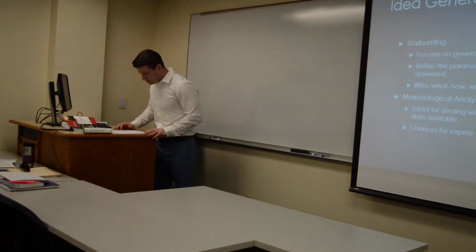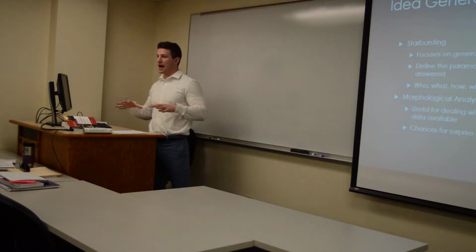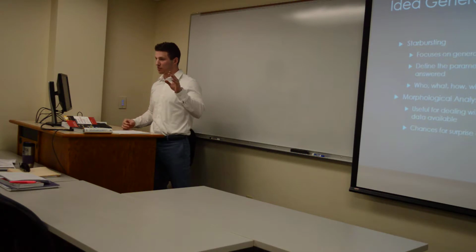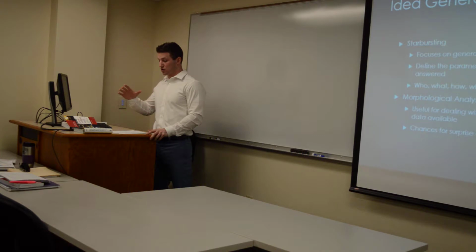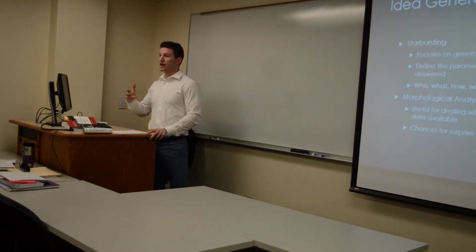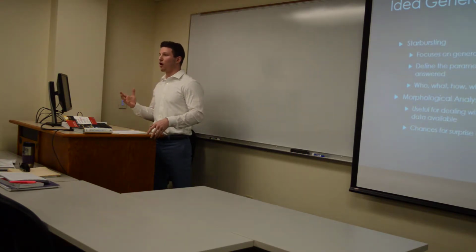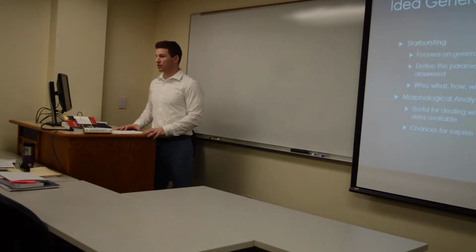off track. So the method is, it's called starbursting because you kind of want to create a 6-point star as your diagram. And each word has its own point: who, what, how, when, where, and why. And you want to label these at each point of the star, and at the brainstorming session, you use each of these words at a time, and you help generate questions about the topic. So you start with the who, come up with ideas, and have a whole session on that, and come up with a bunch of questions, and then you move on to the next word. So at the end, you're going to have a bunch of questions spurring off of the one-word questions, if that makes sense.